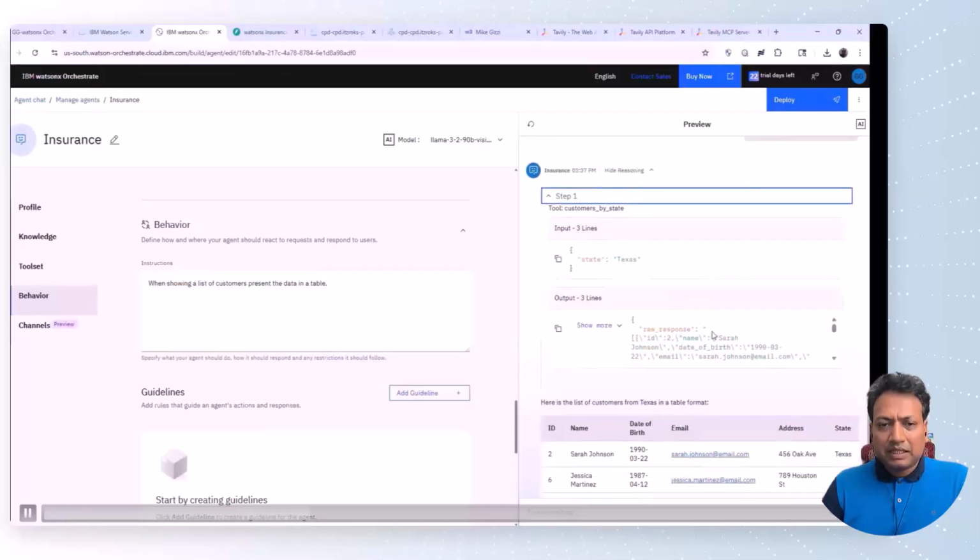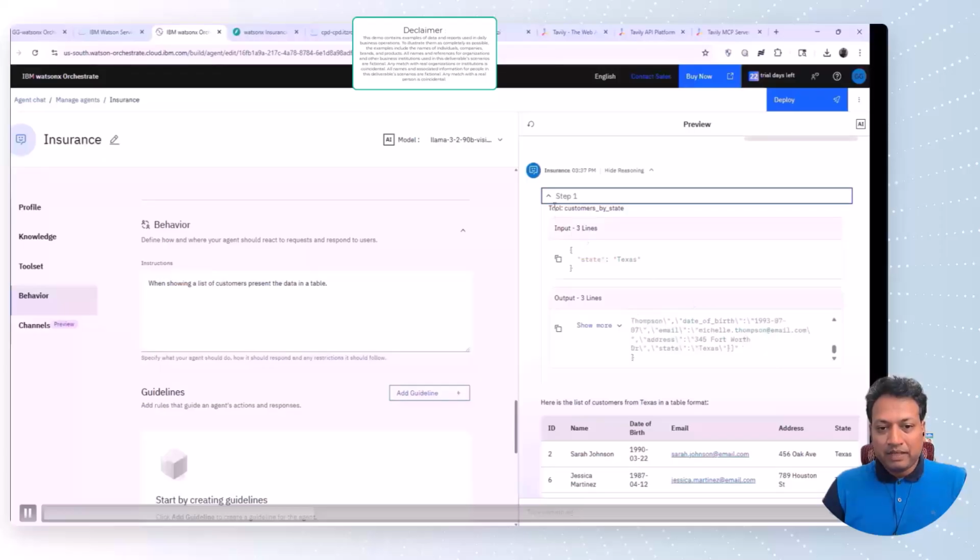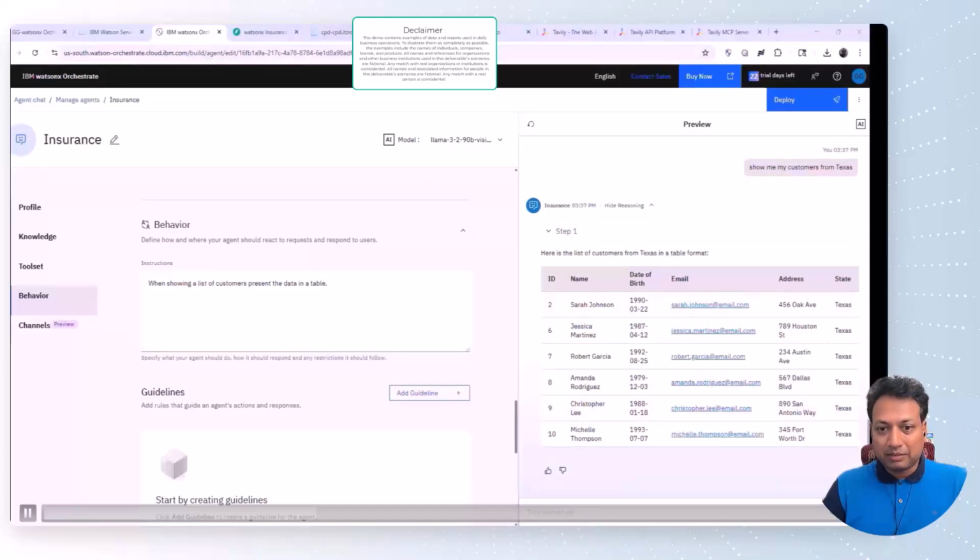But in this case it has decided which API to call. The customer by state API was chosen by the behind-the-scenes LLM, which decides which API or tool to call, and then it sends the appropriate input, Texas, to that API, and based on that it fetches all the information about the customers, and finally outputs it in the tabular format, a list of all the Texas customers.